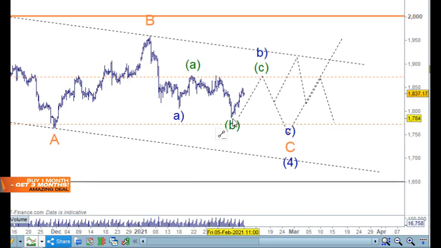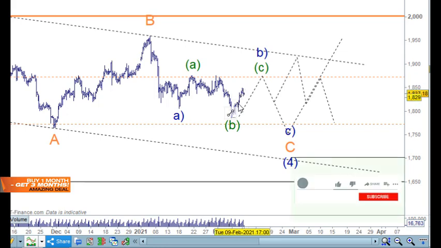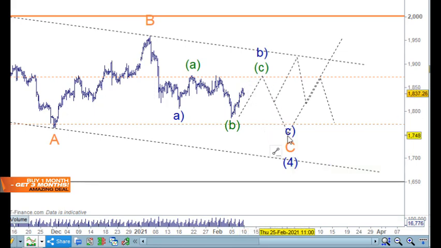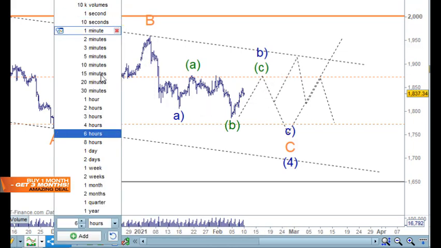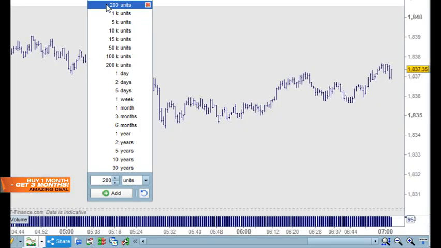So we're looking at this little move up through here as either an A wave or a C wave. If it's a C wave here, then we'll see another 5 waves down after that. If it's an A wave, then we'll see a correction, and then another move up, which will be part of that triangle pattern that I talked about before. So let's just go in and have a look at the tick chart here for a moment.